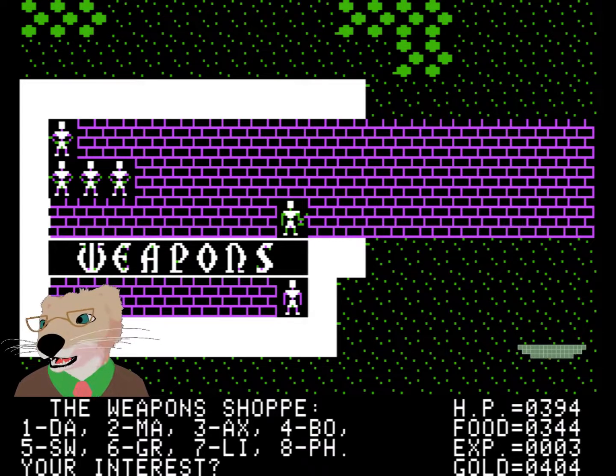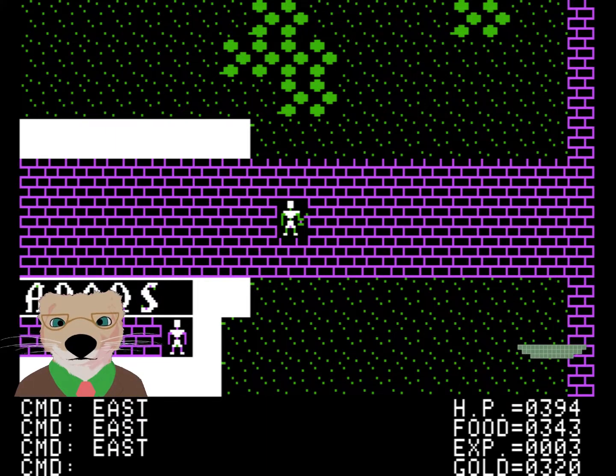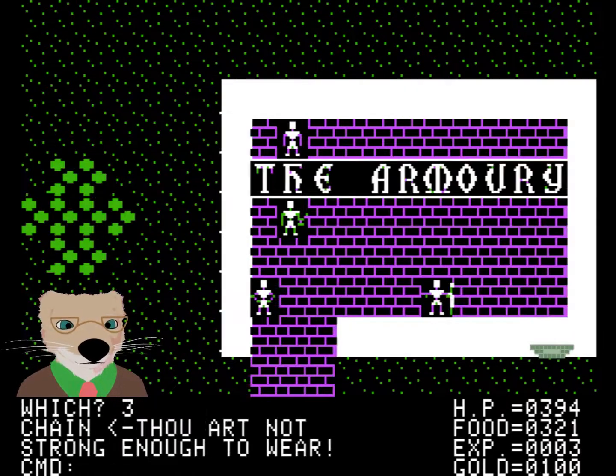That broke down after, right? Oh, there we go. All right, here we go. The weapons: dagger, mace, axe, bow, sword, great sword, light sword, and phaser. Oh, of course. So you bought a bow instead of a phaser. Well, I doubt I can afford a phaser. Yeah, I know. So you were able to.